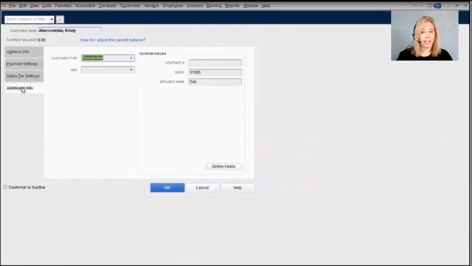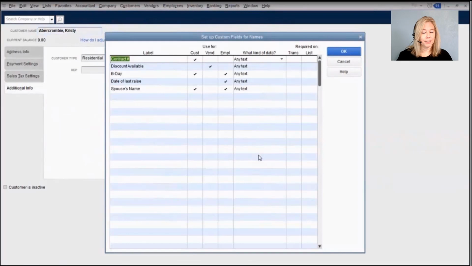You can also create custom fields for names. With QuickBooks Pro and Premier software, you're allowed to create a maximum of 15 total custom fields, but you can only have a maximum of 7 for any one list type. For example, you can have 7 custom fields for customers, 7 for vendors, and 1 for employees.